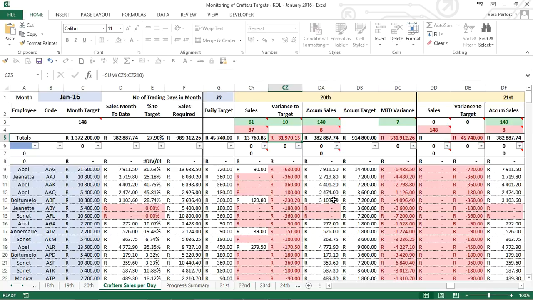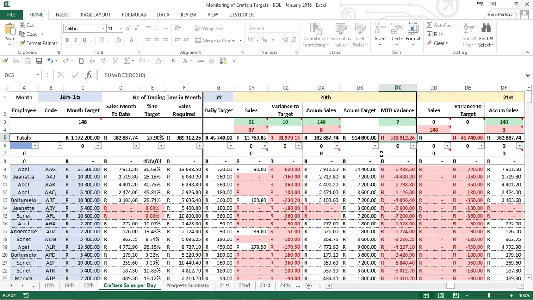Now let's look at the monetary values for the accumulative or month to date. So, as we have already established, the month-to-date turnover for Colonnade as at the 20th of January is 382,887 Rand and 74 cents. The accumulative target is the month-to-date target for getting all crafters on target. It would be the daily target of 45,740 times the number of days traded so far, and in this case would be 20.